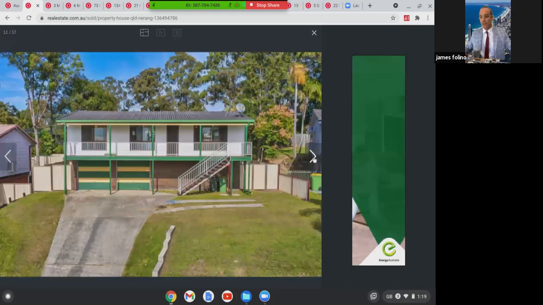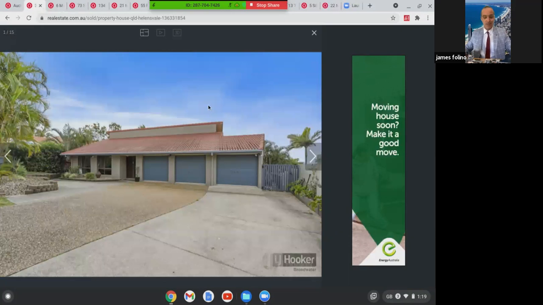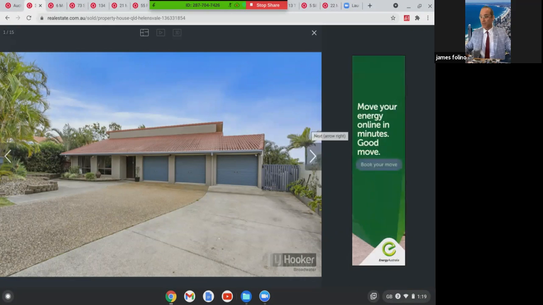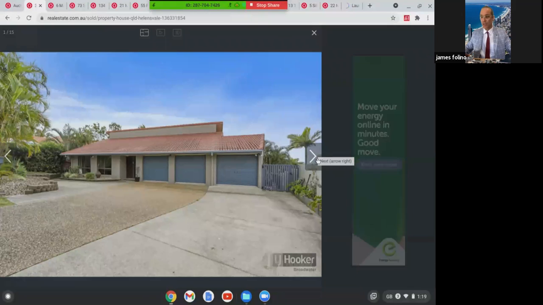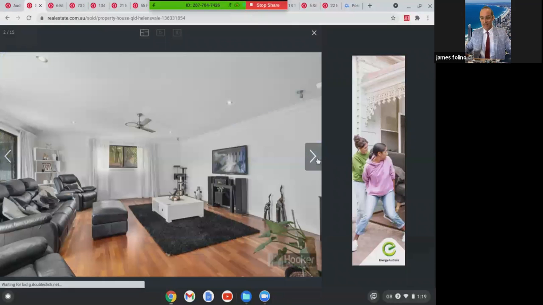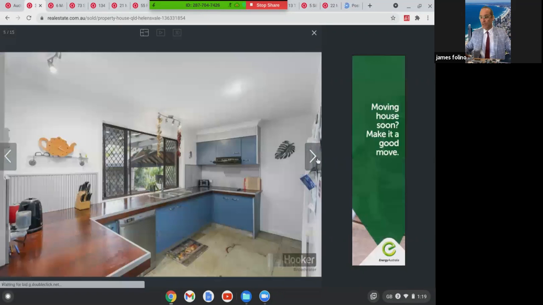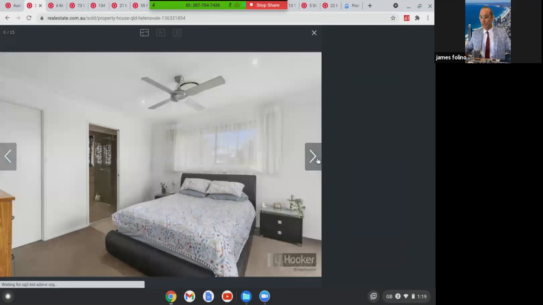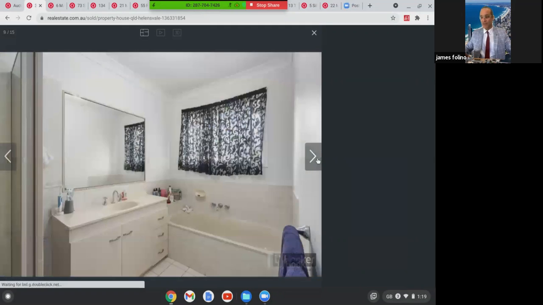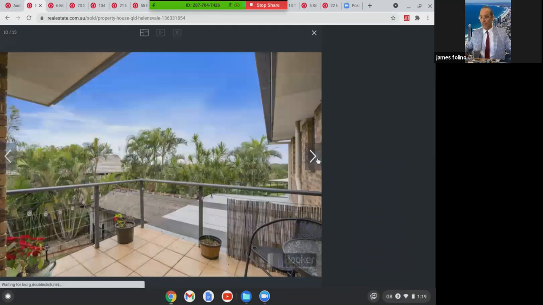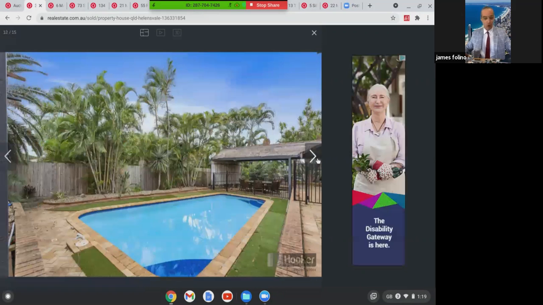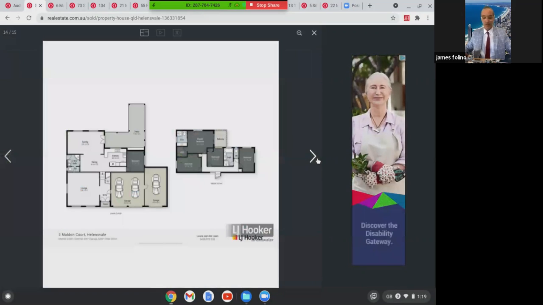Moving on, we're going to look at a couple of different homes in Helensvale. The next two are both in the same street. One was at 3 Meldon Court in Helensvale. This was a five-bed, three-bath with three-car accommodation. Quite a substantial home with a swimming pool. It has been updated, as you can see from the pictures. Helensvale is probably 15 minutes from the coast, inland. And this lovely brick home sold for 730,000.